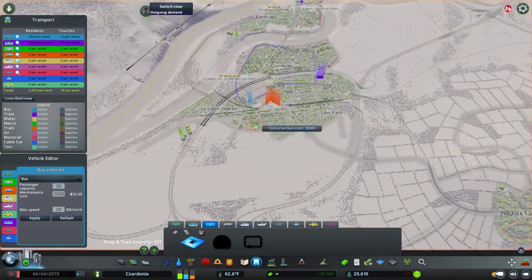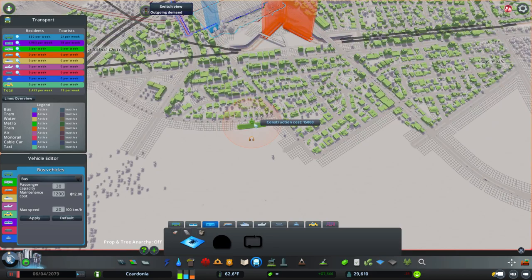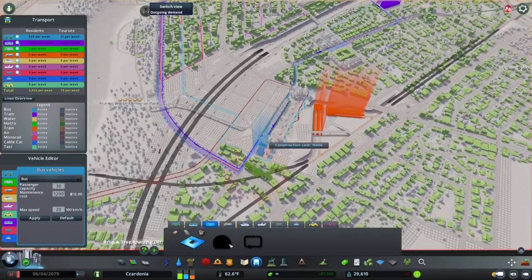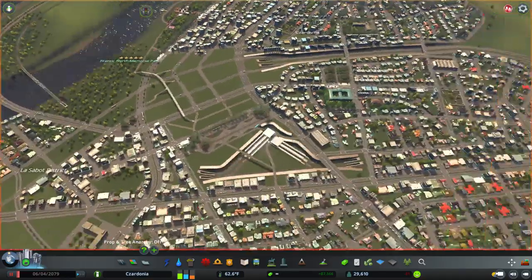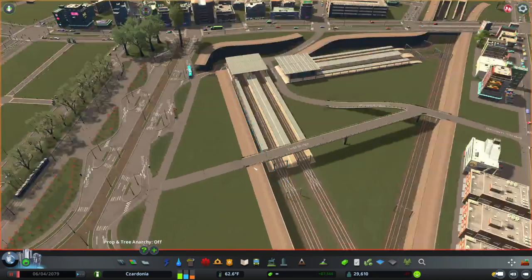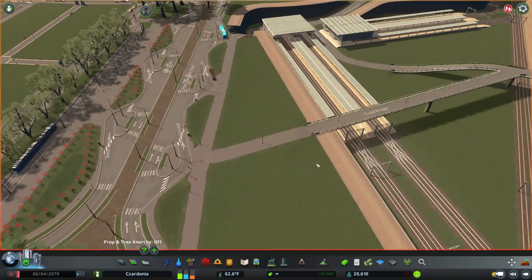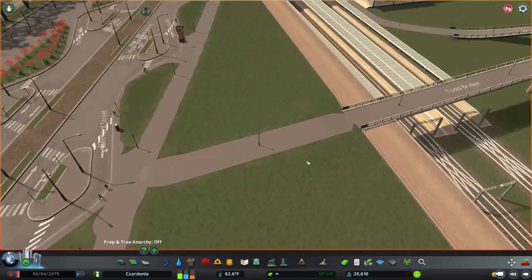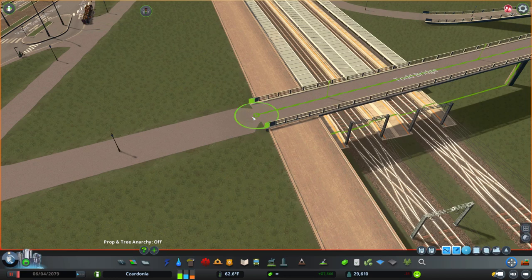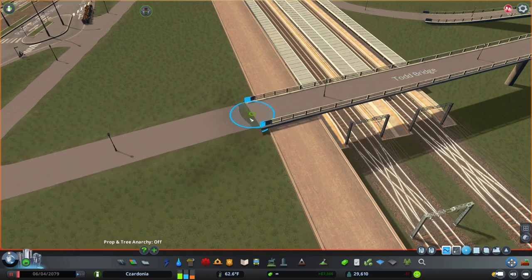I'll wait patiently. While I'm waiting patiently, impatiently, let us see about fixing this little doohickey here. Ooh.